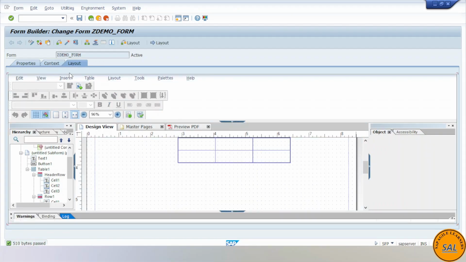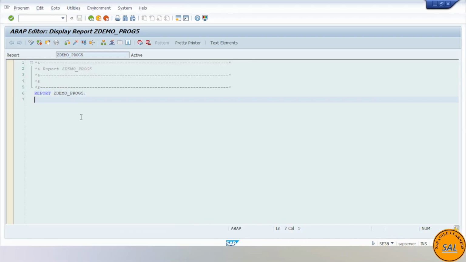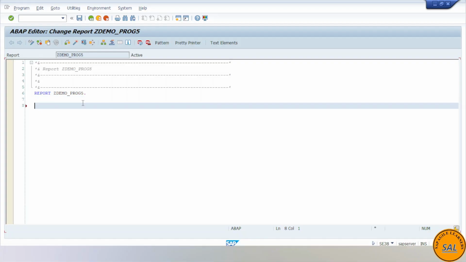And I hope you also remember how we executed our Adobe Form output through this SAP TCode, where we saw it coming in the PDF tab. So now we will be triggering it through our custom program. So let's go to our driver program, and I have created a simple blank ABAP report program for you. So let's start, and see how we can trigger it from this.